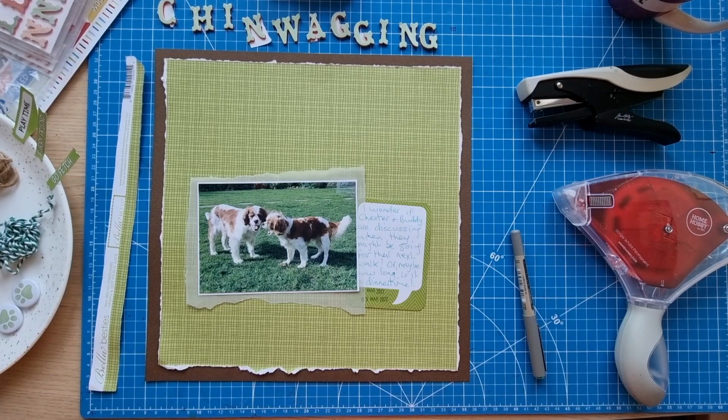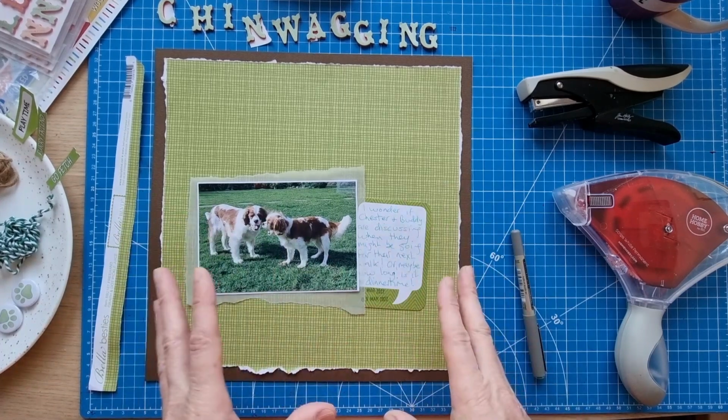Today's layout is for day 21, or prompt 21, over at Scraptember, hashtag scraptember2022. There's a YouTube playlist as well. The prompt is paper tearing, so I'm going to do some paper tearing today. Or, as you can see, I've already done some paper tearing.